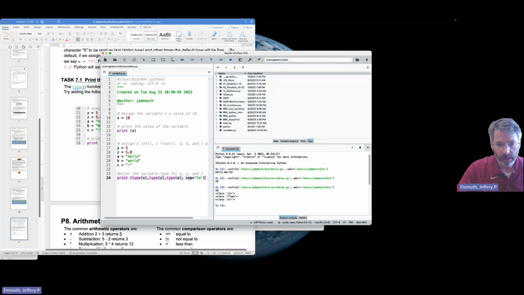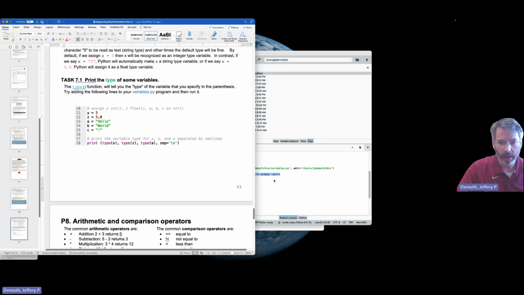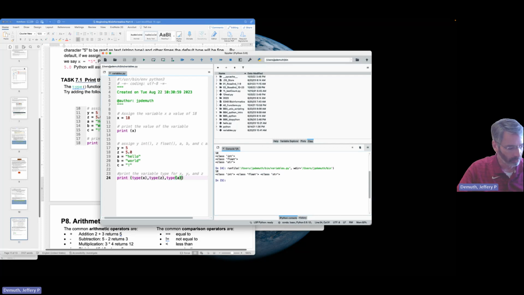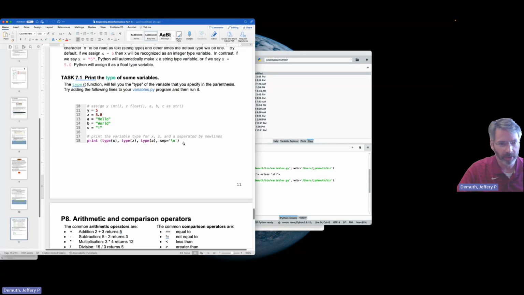So if I delete that bit, just to show you what happens, now it printed them all on the same line. So everything in that print statement was on the same line unless I use the sep to put them on different lines. Okay. So just a little bonus content there.